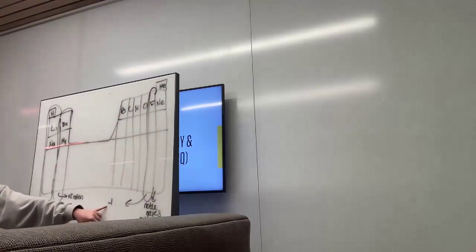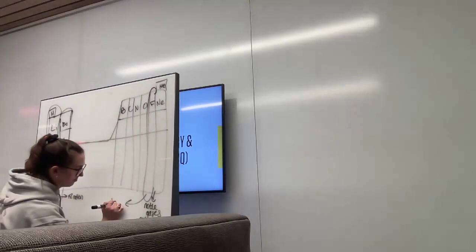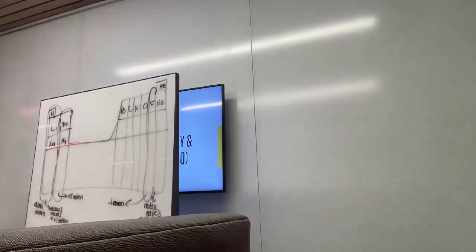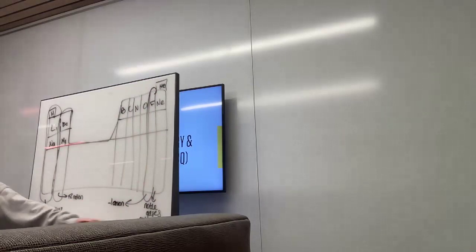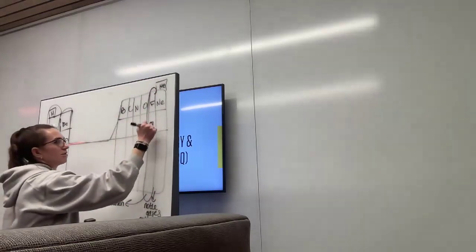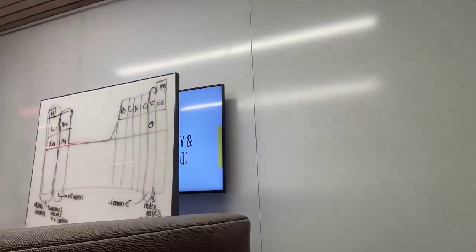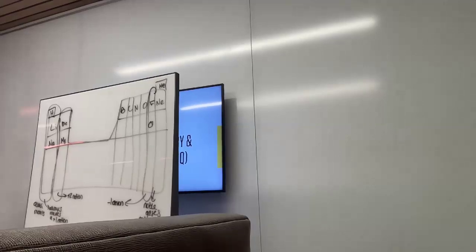And what do we call a -1 ion, a negative ion? An anion. Since this is the 7A section, it has 7 valence electrons and is missing 1 to be a complete 8. So these will always be a -1 anion. Fluorine is in 7A, so it wants a total of 8, and since it's missing 1, it's a -1.